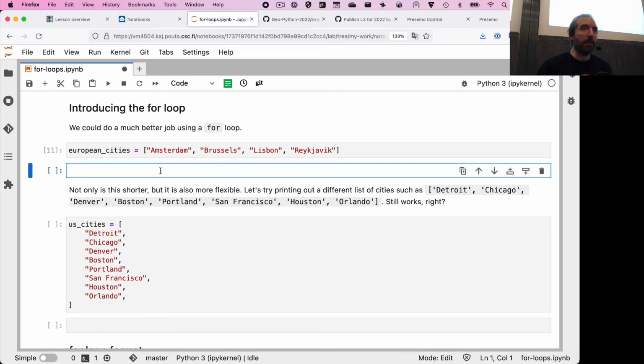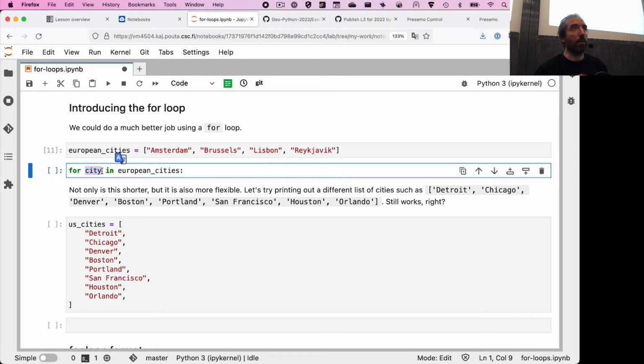Those are our 4 cities, and if we want to print them out, a slightly smarter way of doing it is to use a for loop. So we could say, for example, for city in European cities, and then colon. We're going to set this up with the word for. City in this case is just a variable.